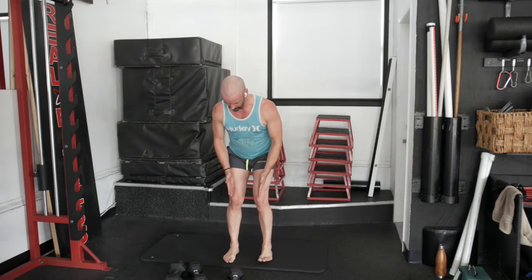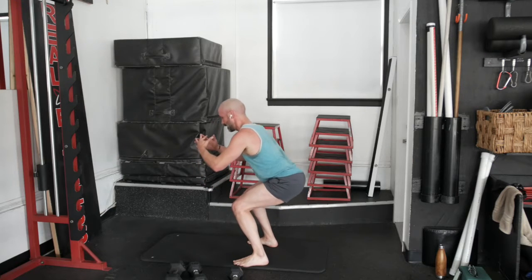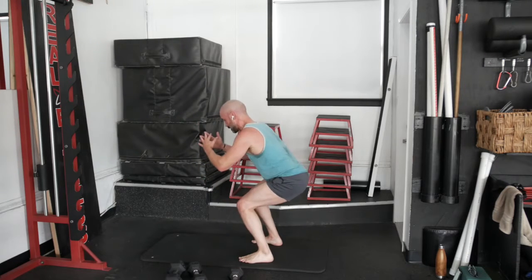Couple things here. Make sure that your knees are always tracking toward the toes. The tendency is to wanna do something like this when you hop out, but the knees don't. Make sure you're opening up those knees. So the knees and the toes are tracking. And also, again, you don't have to be way down here. You can be up on this just a little bit. All right, but stay bouncy in the knees. Stay buoyant in your knees.